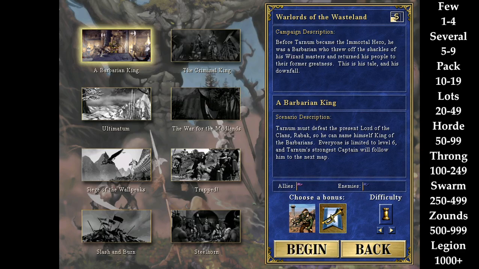I'm going to take leadership. I mean, it's almost for sure we'd get offered this when we leveled up, but leadership's one of my favorite abilities. Getting extra turns with your units is huge, so we'll definitely take that.